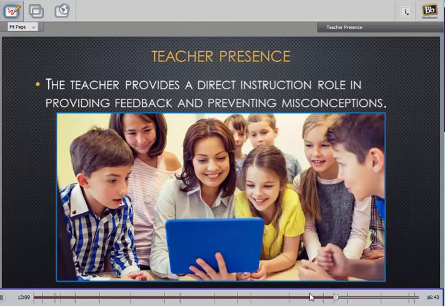And the teacher has a second role of providing direct instruction. It's really frustrating as a student if I go too far down one road and then find out I'm completely off track with my answer. So the teacher has a role of providing responsive feedback and helps to prevent misconceptions that are not corrected by group inquiry. And I keep saying teacher, but actually I guess teaching presence would be better because another student or a group leader or someone with more experience in a particular area could also play that role.